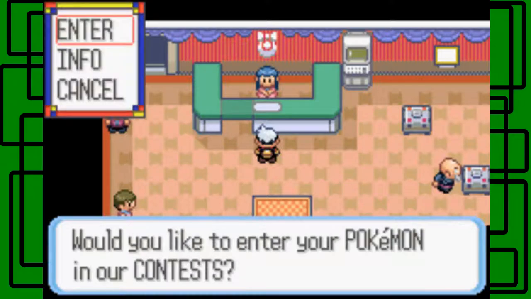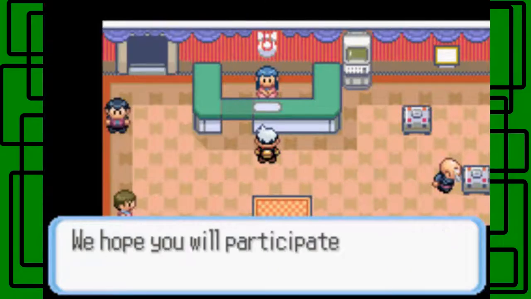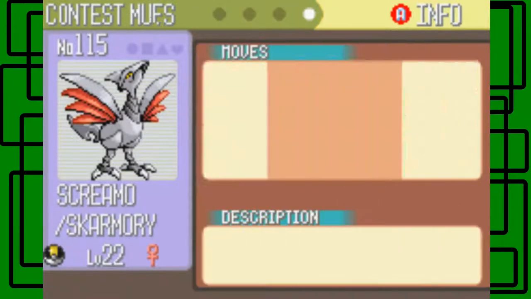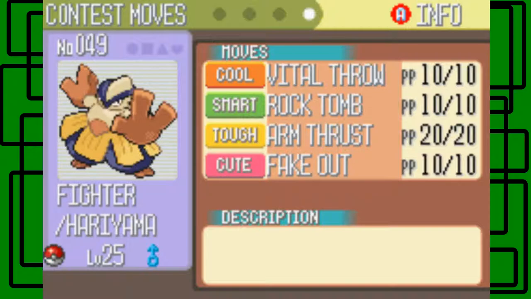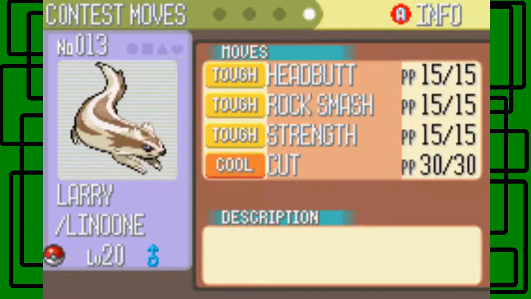Would you like to enter your Pokemon in our contest? Enter, of course. Let me actually look up my Pokemon's moves and stuff, because it depends on what moves really. So, let's see here. All cool, okay. Half and half, half beauty, half tough, half cool, half smart. Big mixture of all four categories at least. And then two smart, and then one tough, one beauty. Tough, tough, tough, cool. Okay.